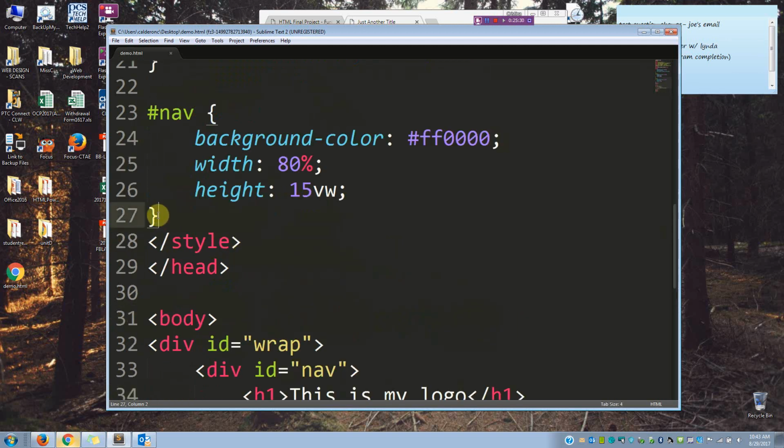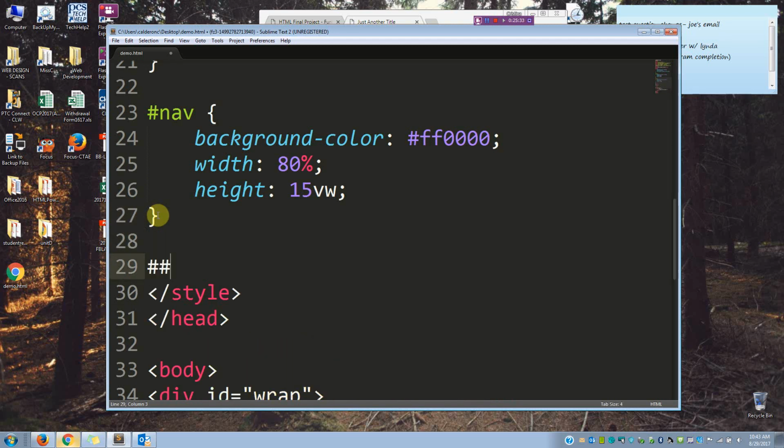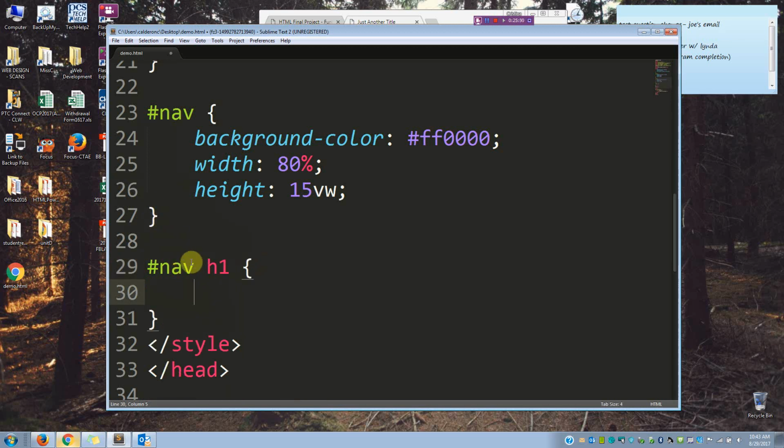So the best idea, and I think you guys saw this, would be to call nav first, and then say, I want the H1 that's inside the nav. So I put H1. This means that the first one is the container, and the second one is what I'm actually changing. So only the H1 inside the nav is going to be affected, nothing else. This is a way for you to zero in on something, okay? Because if I just put H1, every H1 in my website is going to be changed. And I want just the one inside nav.